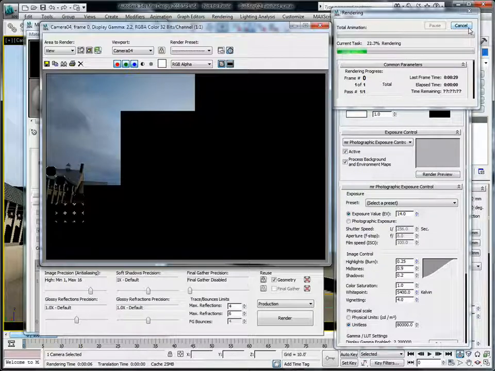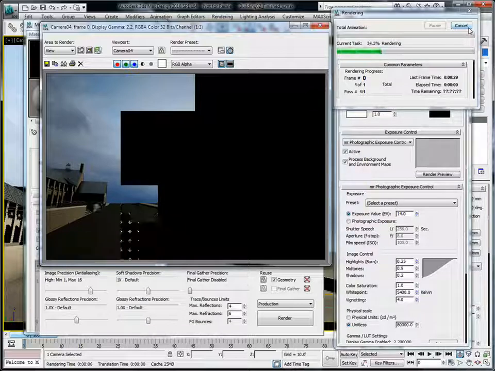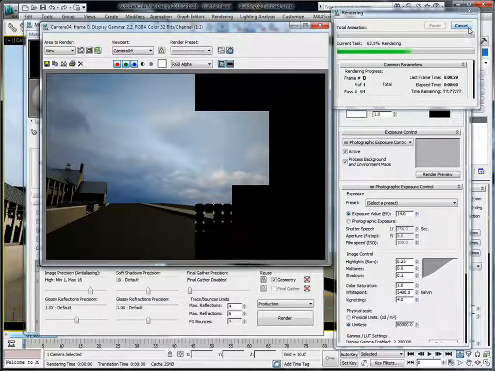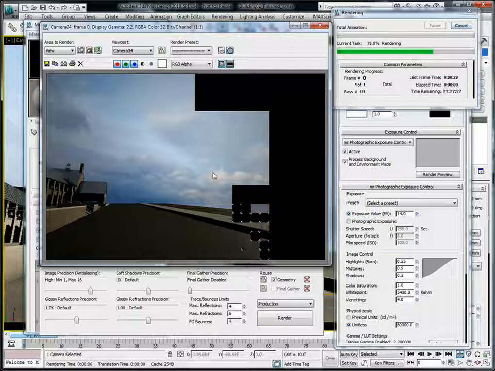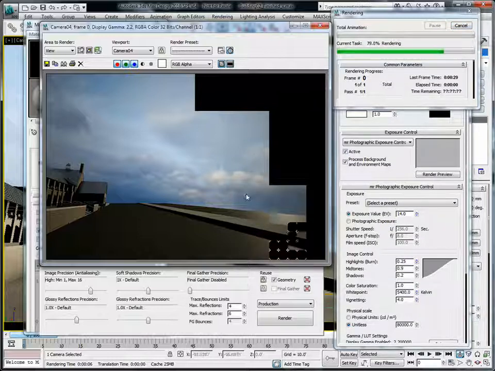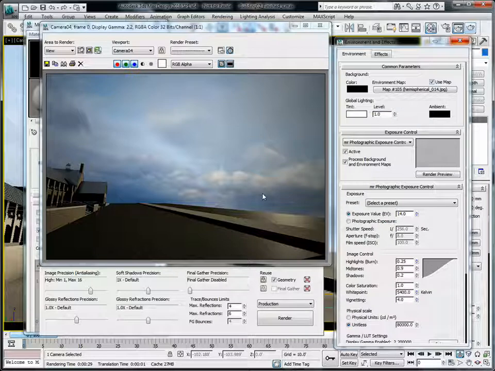So that's just putting that background in the way that we used to do it before the mental ray physical sky came along. So that's another method of adding an environment to your scene. And this is the same method that you would use if you were using HDR images. I happen to be using low dynamic range images, these JPEGs. But if you're using HDRs or EXRs, the methods would be the same. Your output values may be slightly different, but where you place these would be identical.